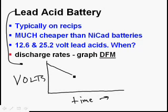And as you drain it, it gets less. And you'll notice I'm not going all the way to the bottom, because the voltage, by the time it gets down to 11 volts, nothing on the airplane is going to work anymore. So we're not concerned about this. Make sure on the test you don't draw this all the way down to zero, because the voltage is never going to get perfectly down to zero unless you let it sit around for an awfully long time with something hooked up to it. By that time, we don't worry about it anymore. This voltage right here would be about 11, so you don't have to draw that in.